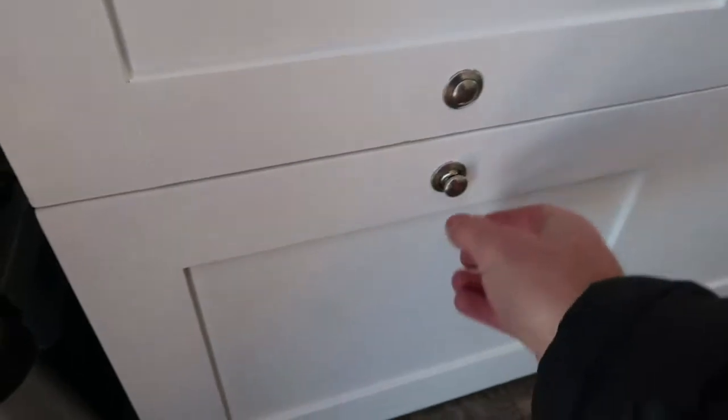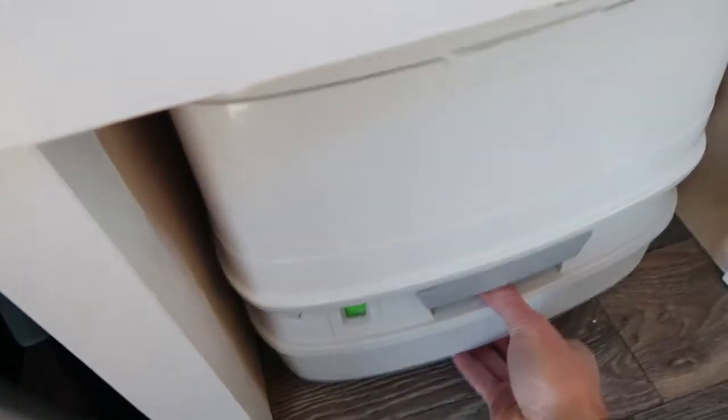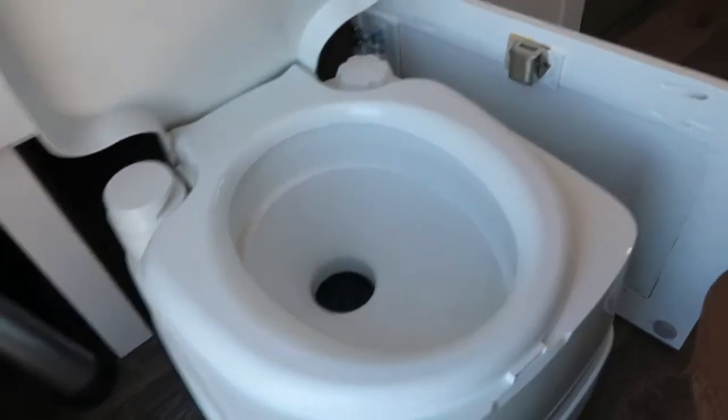The van is being sold with a brand new toilet, never used, and this is accessed below. So this compartment is specifically for the toilet. You simply just slide it out. You can see here it's brand new, has never been used. And this is what they call a cassette style toilet. So this bottom half removes, and you can take it and dispose of it at any bathroom, rest stop, or anything like that.